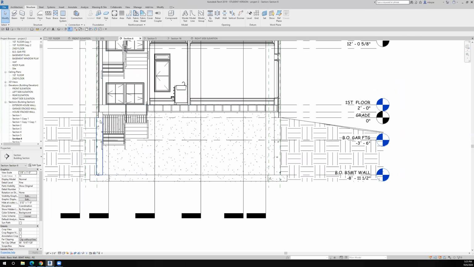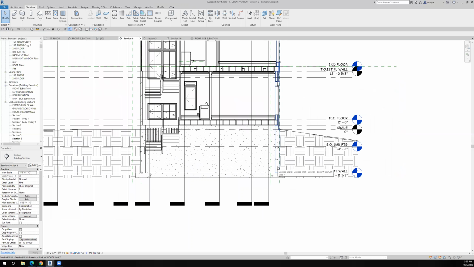And you can see now that my basement wall comes down and there's a pad footing, and there's my basement wall. Another thing that I can see right now is that I need to put in a floor slab in the basement. So I'll stop this. No, let's just go to the basement and put it in real quick, okay? So we'll go to the basement plan.